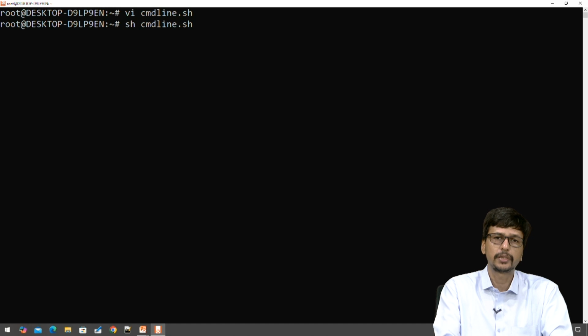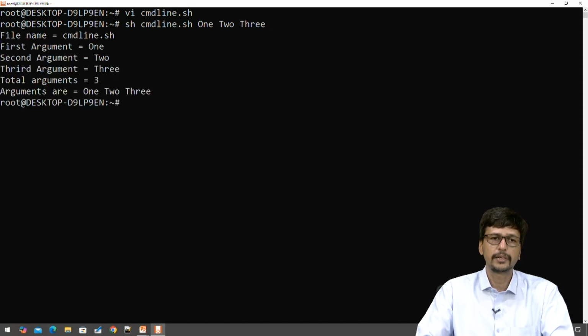Now remember one thing, in all previous shell scripts, we just used sh and then the file name .sh. But here we are creating command line arguments. So in that case, you have to pass the values here. Say for example, I am passing 3 values because I have created 3 positional parameters. So 1, 2 and 3 I am passing at the same time, along with the command I am using for execution of that particular script.